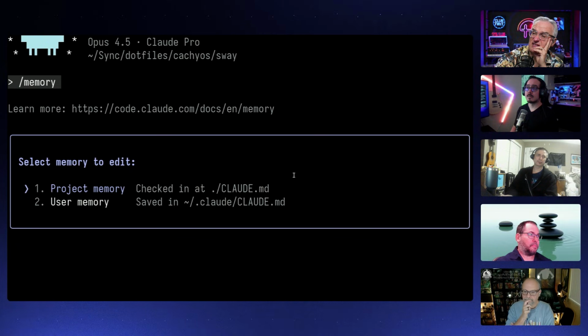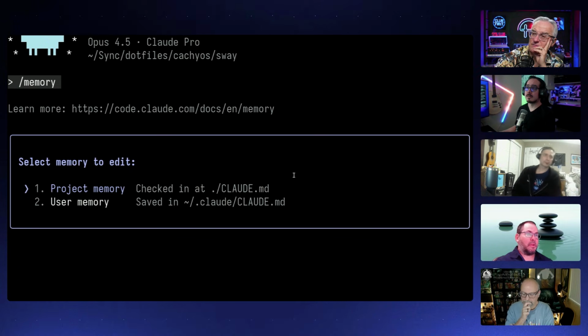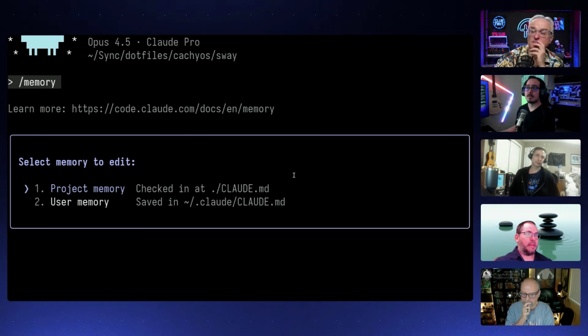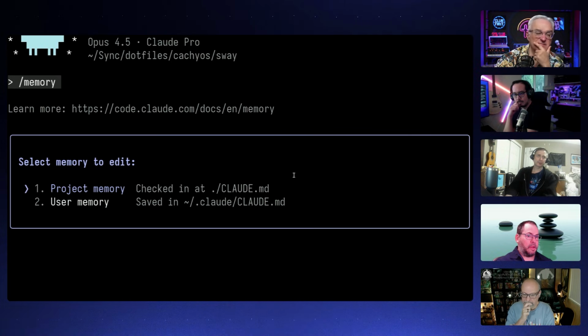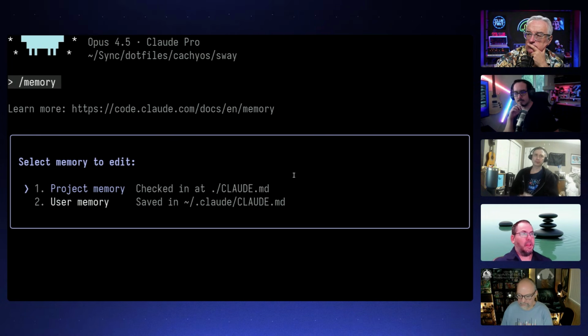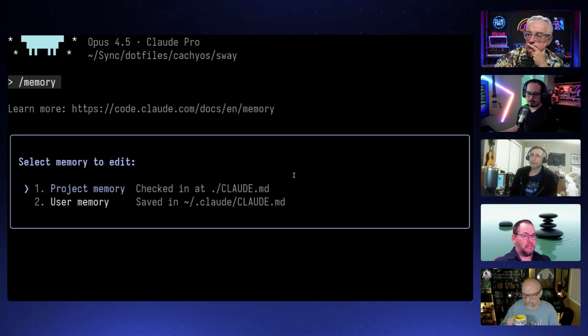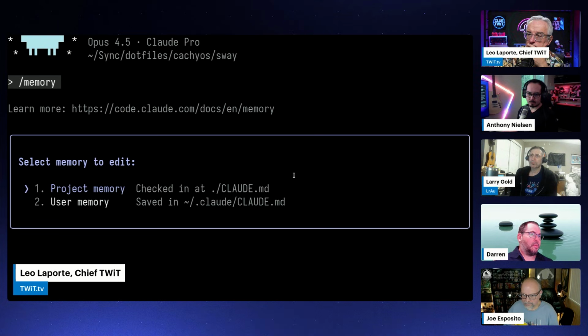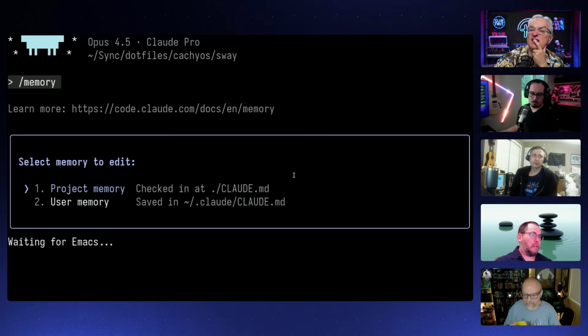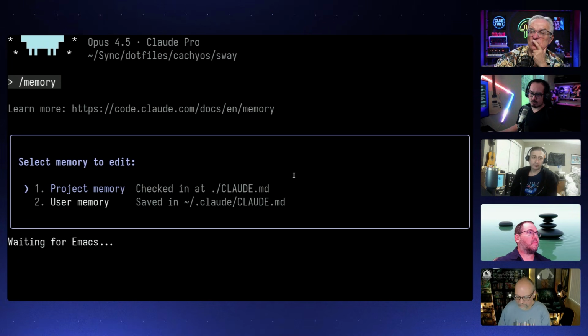Well, so much of what we have to do to get these things right is still context management, because even though your contexts are getting bigger, as they get bigger, your performance decreases. So it's all about context. And so this is where you really want to have your global settings to say, if I do anything new, I always want to do this. I want to comment like this. So that you don't have to repeat these things. But anything about the project, like how this project is structured, what it does, you really want to be in the project memory, so it's not wasting context space for everything else. Right.